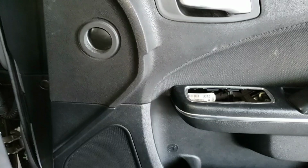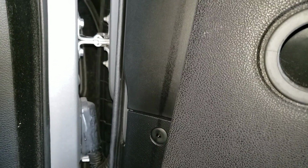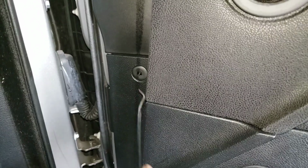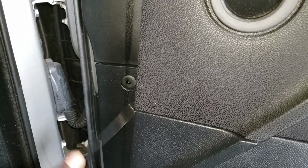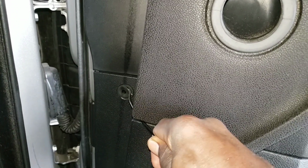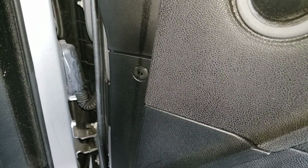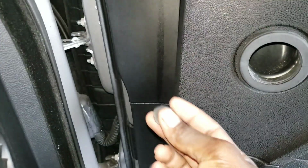Alright, so now it's time to go around the door and see what else there is to take out. You gotta take out this clip right here. Push this in, not too far. Get your pick or a flathead screwdriver and get this out. Hold on, it's stuck in there. So after it breaks a little bit, I push it in some more and it comes out like this.